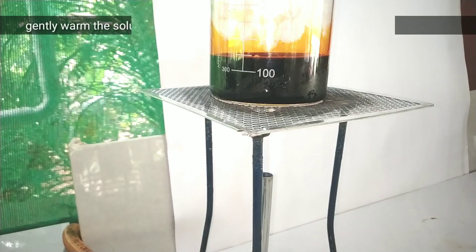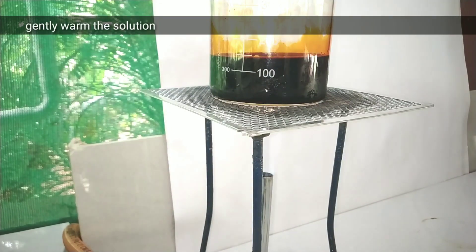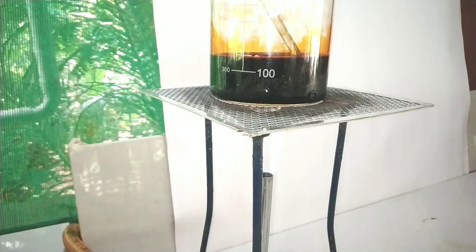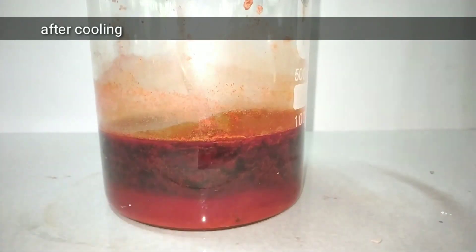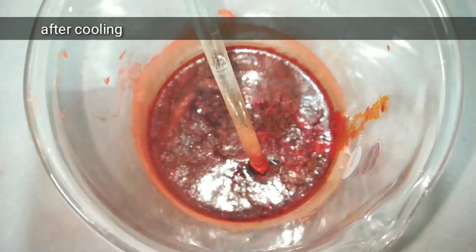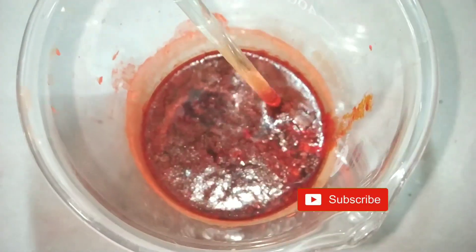Now we give a gentle heating so that the reaction can take place completely. After cooling, you can clearly make out the dark orange colored precipitate of the acid Orange 2 dye formed.